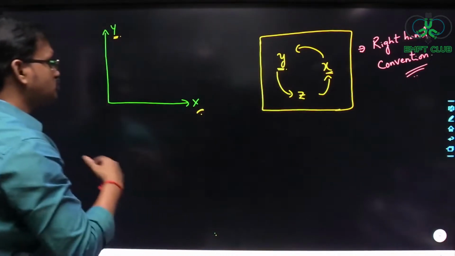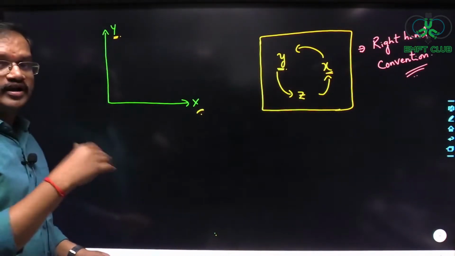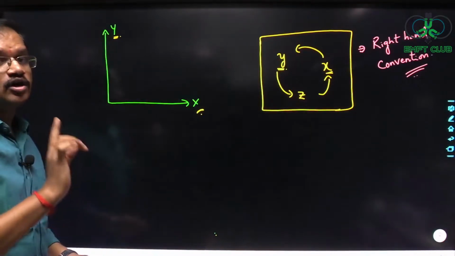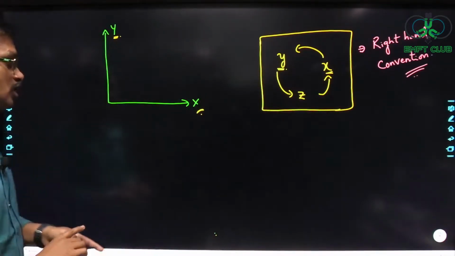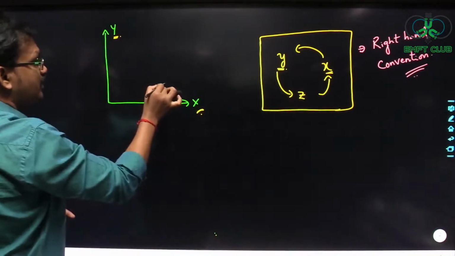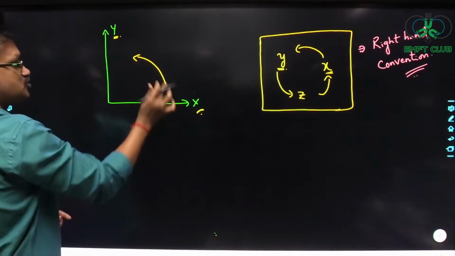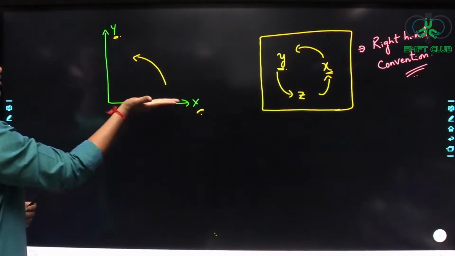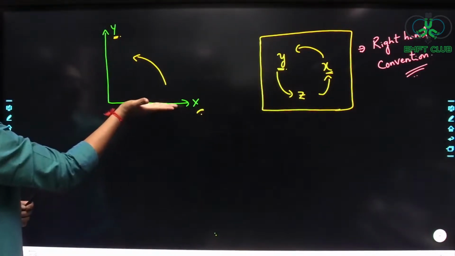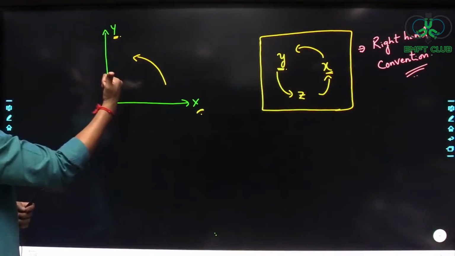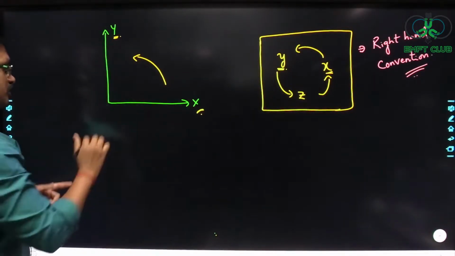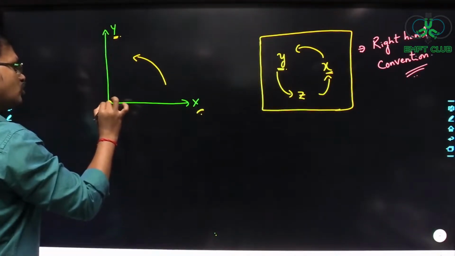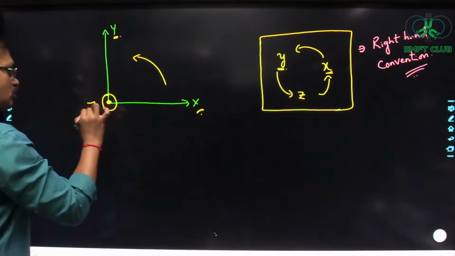So you should not draw the third positive coordinate as you wish. You have to follow the right hand convention while drawing it. Take your right hand. This is the x axis. Curl the four fingers of your right hand from x to y. Then the thumb is pointing out of the board. That means the third positive coordinate is going to point out of the board.